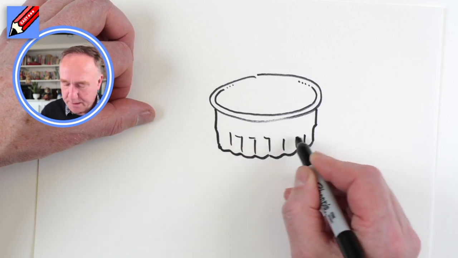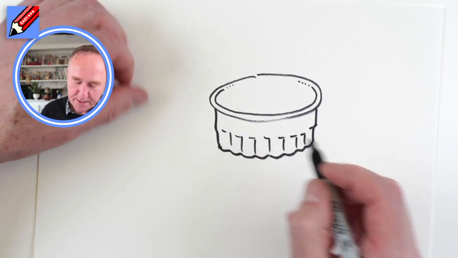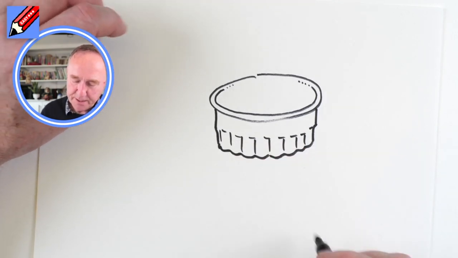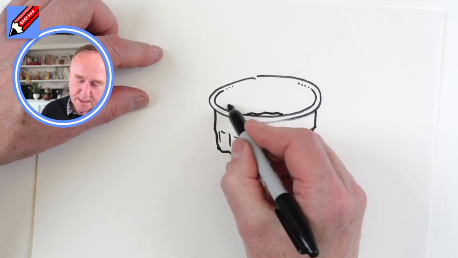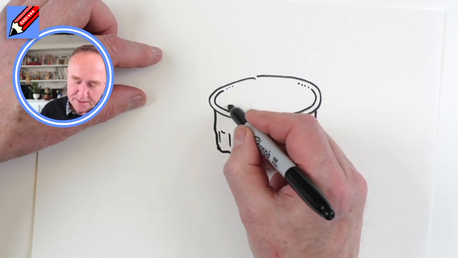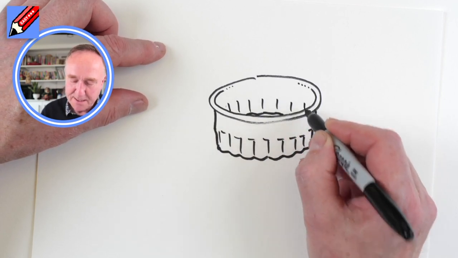And we'll just do those little kind of curves there just to make it look like it's joining up. And then here we're going to have a little bit of curve you may see. And you're going to have similar kinds of things going on on the inside like that.